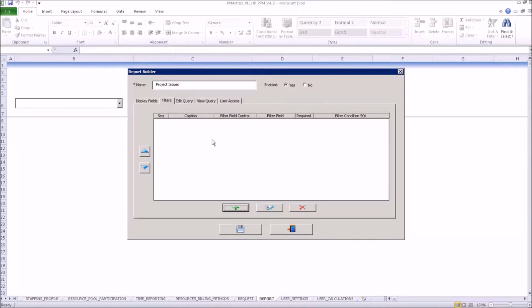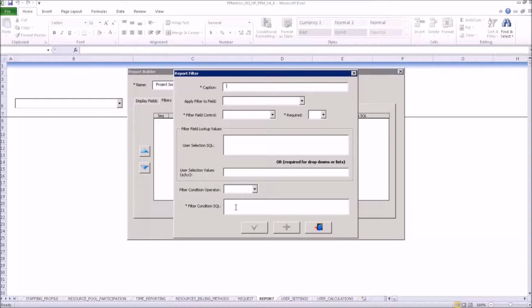I'm going to create a filter for priority. So I'll call the label for my filter priority. I'm going to be working with the priority field. The drop-down contains all the enabled fields from the request type. I'm going to make this a drop-down.